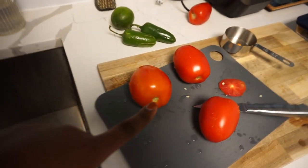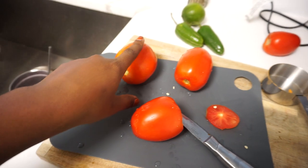Okay, everybody. Finally, here's my beautiful mother. Say hello. Hi, everybody. Yep, she lives 5 minutes away from me, so she can come say hi anytime. And we are just here finishing up with the tomatoes. We just washed them, and then we're gonna slice them up.